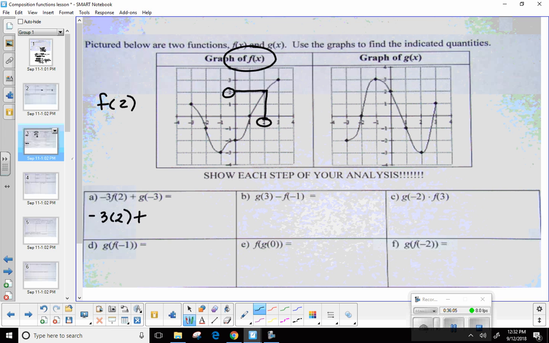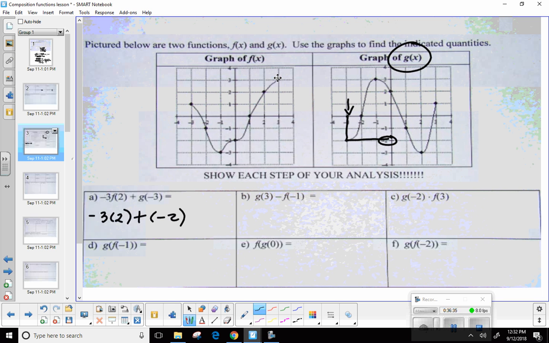Now I want to do the same thing for g of negative 3. But I'm not in the same graph, right? Now that it's g of negative 3, I want to make sure that I'm in the right graph. Here's negative 3 right here. But this time I have to go down, because remember the y values are vertical. X moves left or right, y moves up or down. I go down because that's where the graph is. Takes me right to where I need to be, negative 2. So it's just another way of evaluating these functions. We're just doing it graphically.